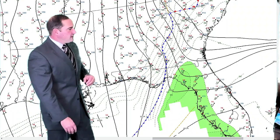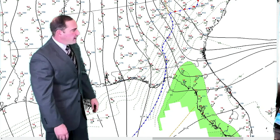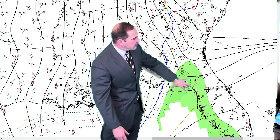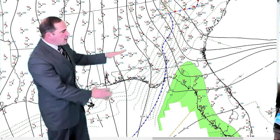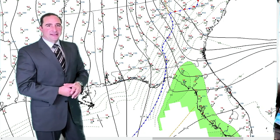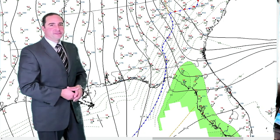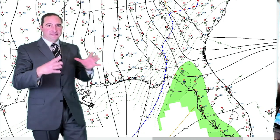That colder air is working in now from the west and the northwest. There's the actual cold front now lining up through Georgia into the Big Bend of Florida. A little surge of warm and humid air ahead of that front, but behind the front, winds coming in from the west, northwest, and they are a little gusty today at times, 10 to 20 miles per hour. Temperatures are falling, only in the 40s now. That cold air spills in and sticks around all week long.